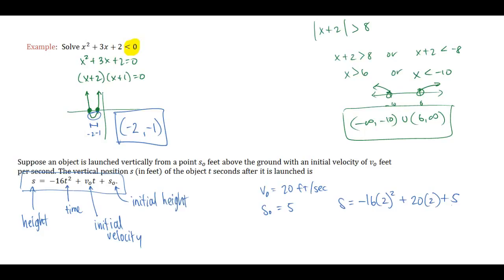And that's all you do. Type that in, see what you get, right? Whatever 4 times 16 is, what is that, 64, so negative 64. Oh, this is going to be interesting. We have a negative 64 plus a 40 plus a 5. So the ball is already underground. Nice problem that I just made up. But that's how you would do it. After 2 seconds, we would say the ball is 19 feet in the ground.